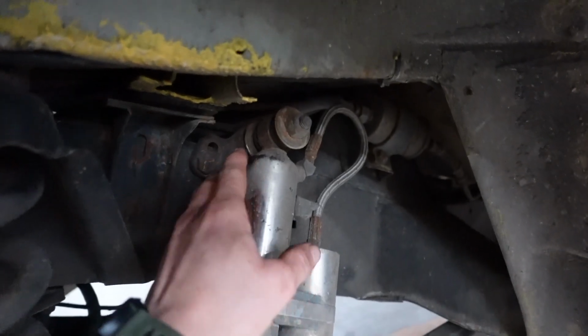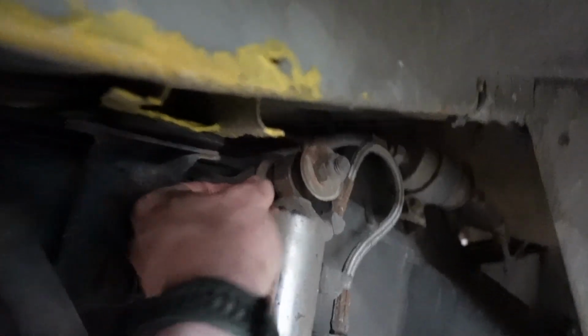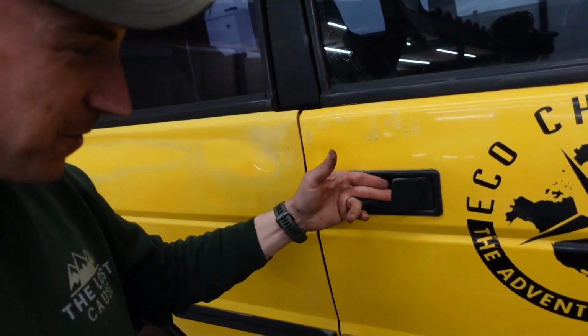Also have a little noise in the rear shock when you unload it, and right there is a loose washer, so we're gonna address that. Nothing like waiting until a couple days before you leave on a 3,000-mile trip to fix all the knick-knacky stuff that's been wrong with the vehicle the entire time you've owned it. As long as the radio works. Radio does work. Passenger door handle, not that great. We might fix that too.